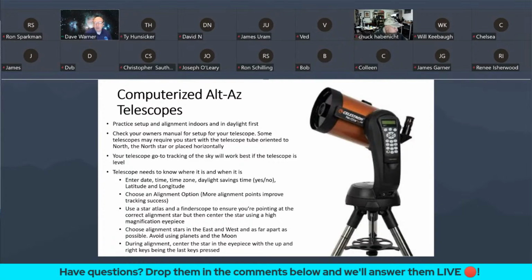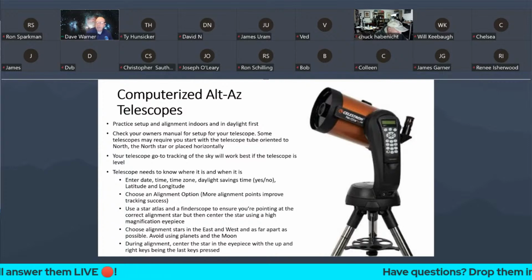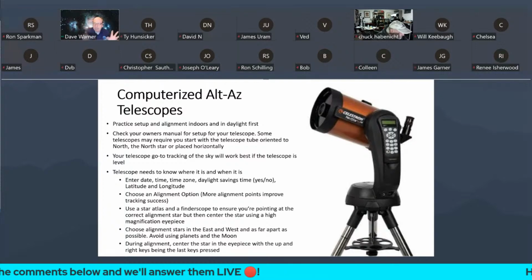I even have an attachment device, something you can buy extra for my telescope, that's a GPS. And that GPS, I think of like in my car, where I don't have to worry about time zone and mountain time, daylight savings time. It automatically makes all those adjustments, I think. But it doesn't on a telescope.